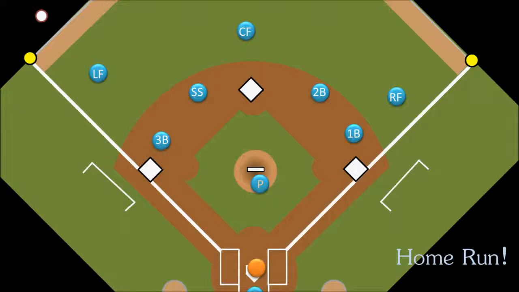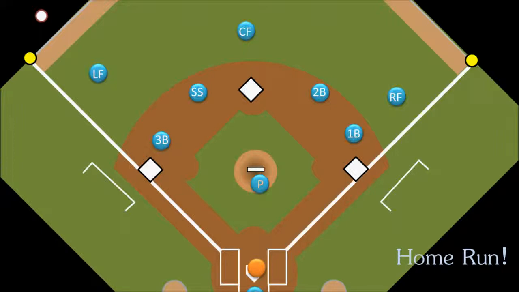Very rarely a play will occur when a batter hits the ball that does not go over the fence, but he is so fast that he's able to run the whole way around the bases before the defense can throw the ball back in and tag him out. This is called an inside the park home run, and it counts just the same as a regular home run. Most of the time it involves a fielder messing up something and tripping or falling, something like that.